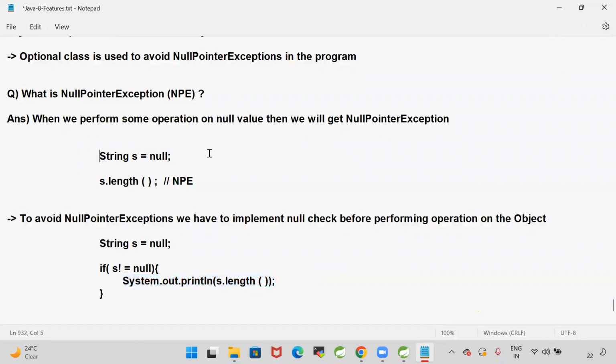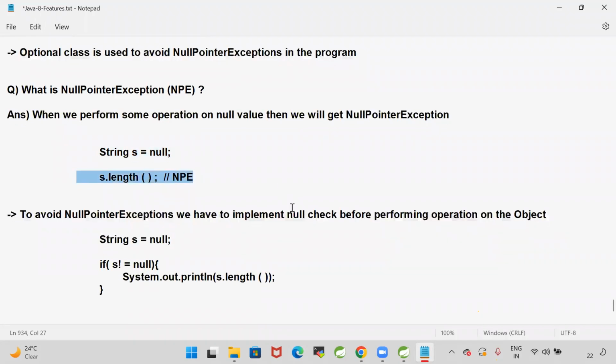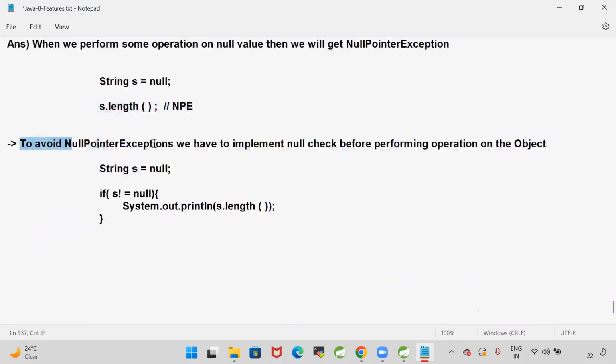If I write s is equal to null and s.length directly, I'm doing the operation directly on the s variable, s is null, so we get a null pointer. To avoid null pointer exceptions, we have to implement a null check before performing operation on the object like below.